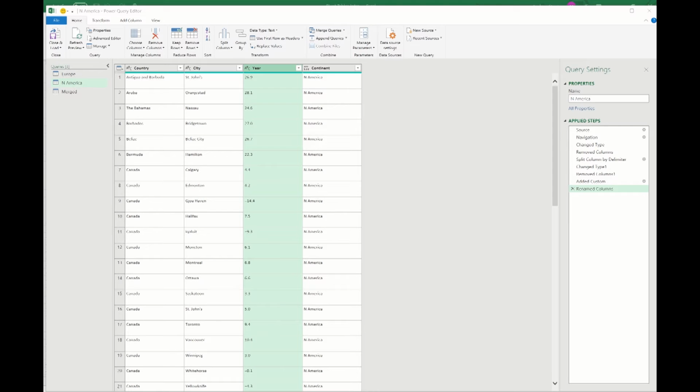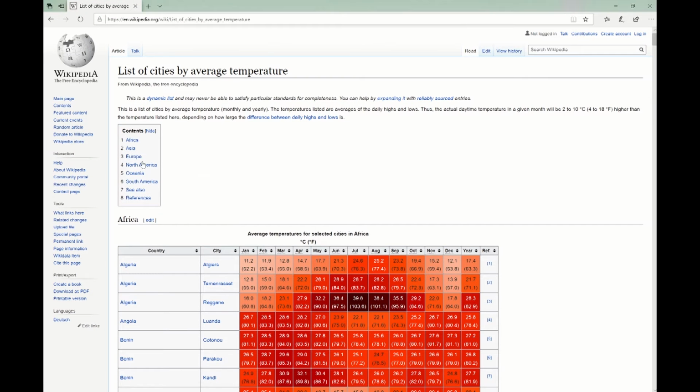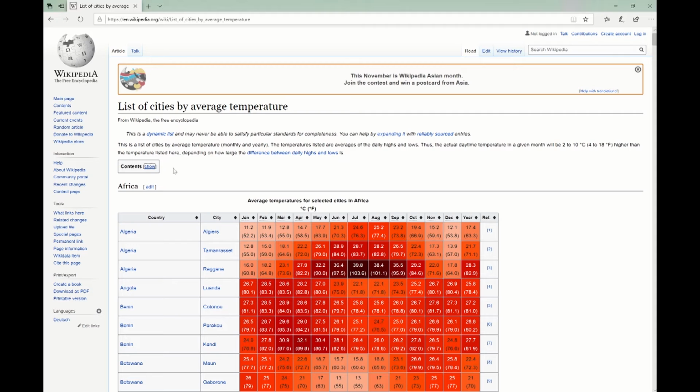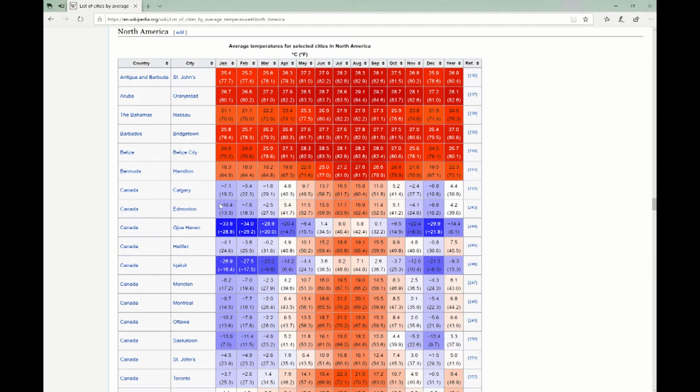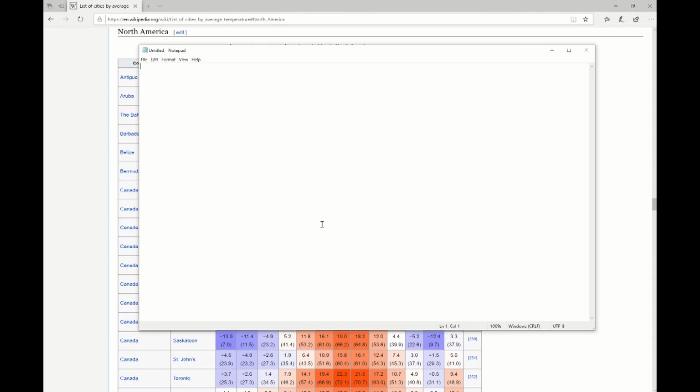Let's quickly go back to Wikipedia and try to find a negative value. We know it does exist within the North American continent, so I'm just going to copy this one. See, if I copy this value and paste it to Notepad, which by the way is a great tool to look at values only, and then below type in minus, you can see that the character before 10 is slightly different than the minus. I'm going to highlight this character, right click on it and copy.